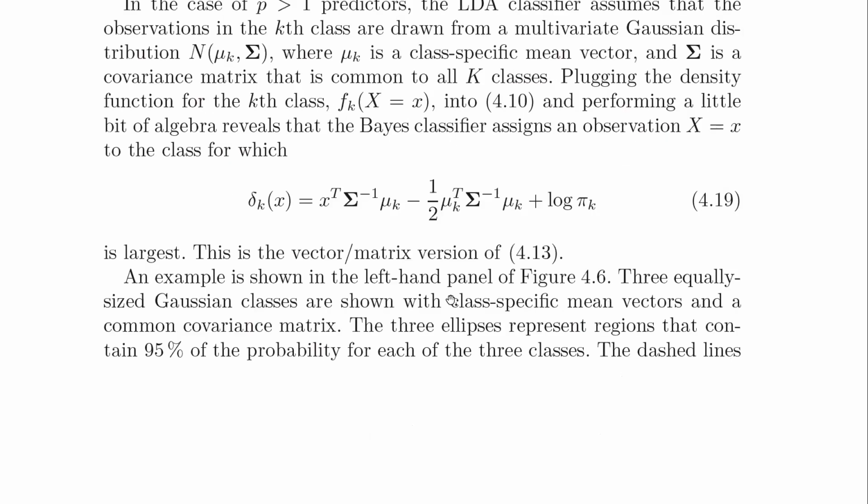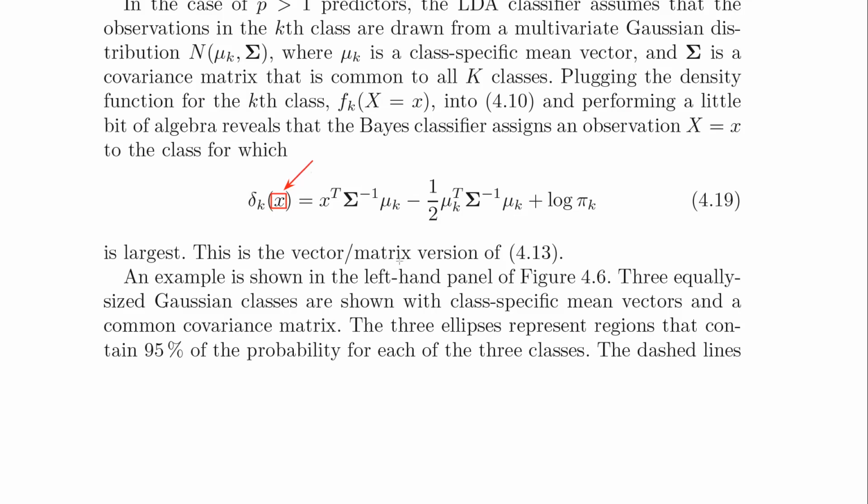We do the same thing as in the previous section. We calculate these delta k's for each. So x is a vector. It's the one thing I wish the book would do: just distinguish between real numbers and vectors. They're obviously expecting us to just interpret depending on the context.